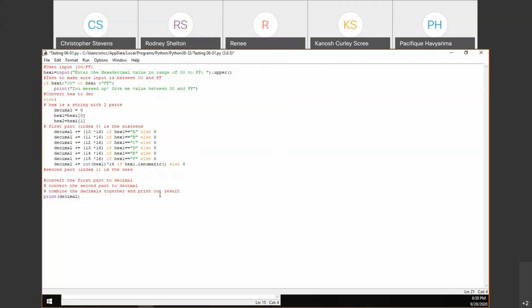We're still using A, B, C, D, E, F, and the numbers 0 through 9, but we're in the ones place. So what's the difference in our code? Where with the 16s, we did 10 times 16 if the first part was A, 11 times 16 if the first part was B, so on and so forth. What's the difference going to be?